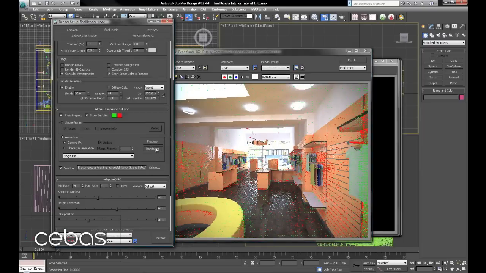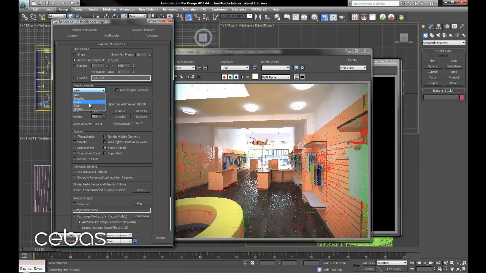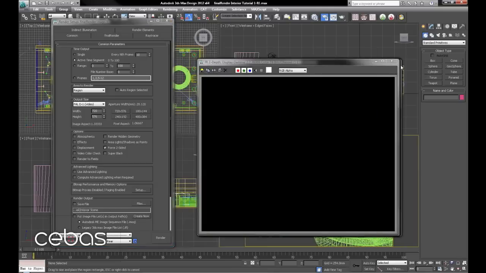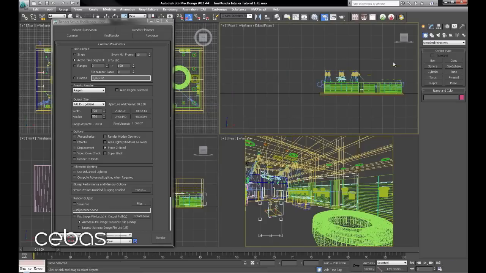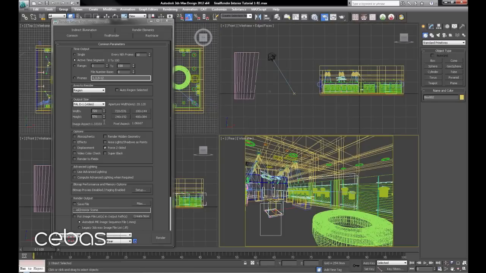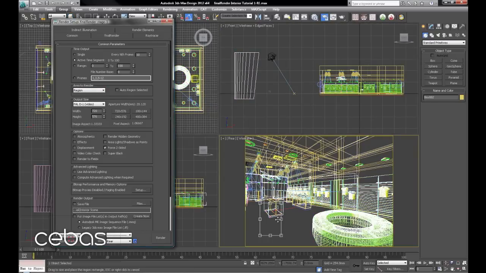So we can go straight in, click on rendering there so that it is this solution that's being used. And go here and we'll just run, close these REs. We'll go for this region here for our pass.